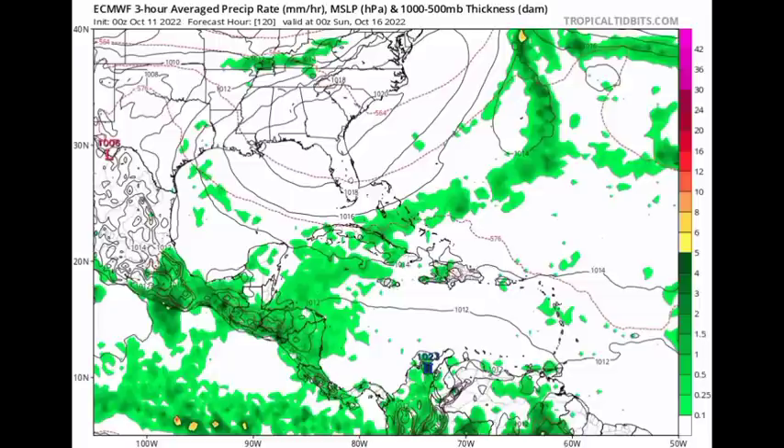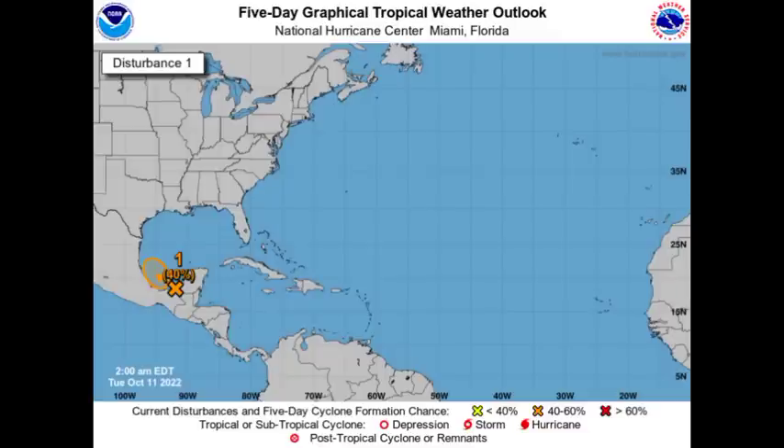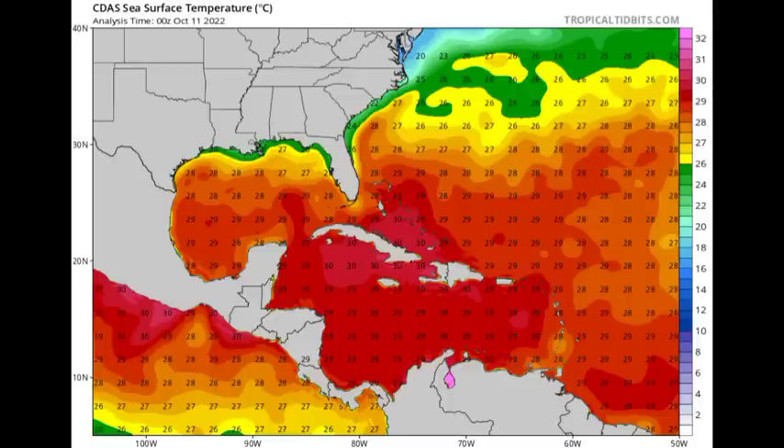If you're in Mexico, please take all the necessary precautions and stay safe, especially along the Bay of Campeche, because those areas will likely experience the most rainfall from the system as it lingers in the area and potentially gets itself together. Ocean temperatures are favorable and will be aiding in development — we have 28 to 29 degrees Celsius in the Bay of Campeche, which are conducive sea surface temperatures to enable development and intensification of tropical cyclones. So this has a good chance, just limited time to really get itself together.